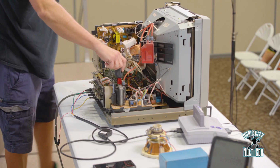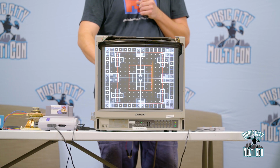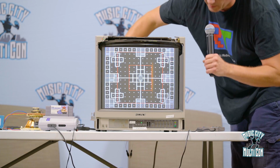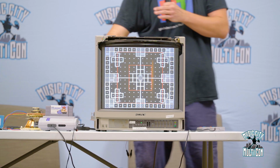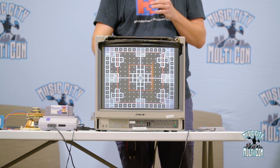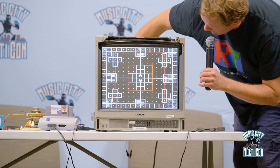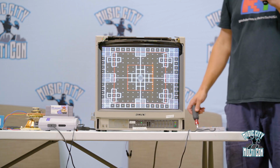So you see there, this is our horizontal size control, right? And it's just crazy that you could just sit back here and turn this, and manipulate that image. But if you have an issue on this TV where you see that the horizontal size isn't big enough, well, then you can just expand that here, and you try to expand it out to the edge. You're like, okay, that looks pretty good. That's a little bit better.